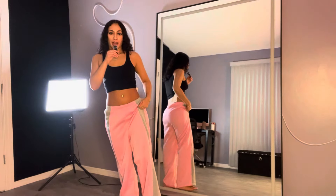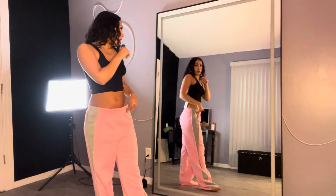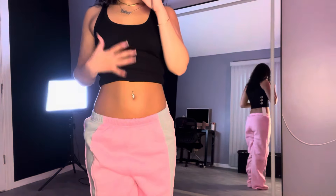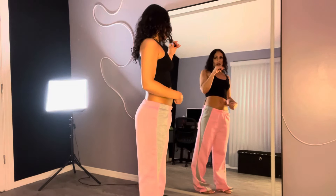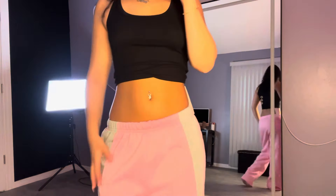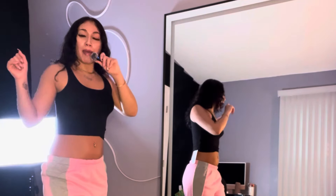I don't know if I would pair the black tank top specifically with these sweatpants, but for the video I wanted to show off both pieces. Super cute — there's nothing wrong with black. Maybe if the tank top was gray, then maybe. For ladies, if you're on your period, this is like a perfect outfit too, because you don't got to do too much. You just throw on some cute sweats and bada bing, bada boom!